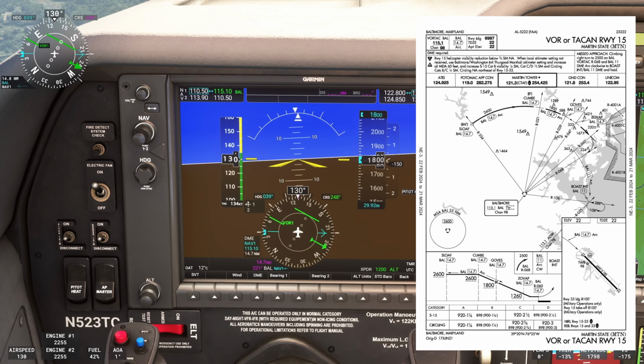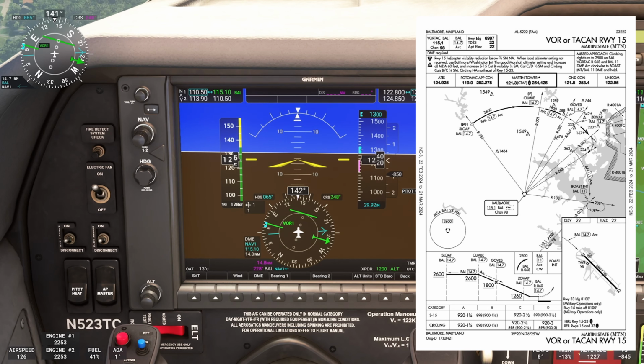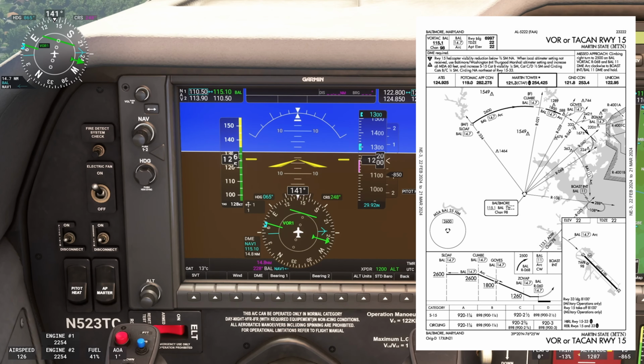And after Zovap, it's going to be our missed approach point on the 060 radial. Now that we've passed Zovap, we can proceed down to our minimums, which is 920 feet.